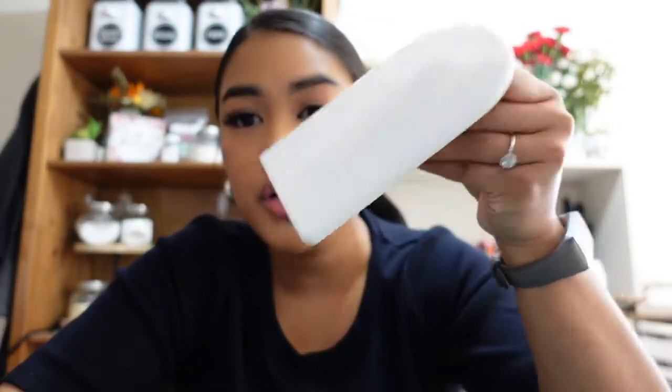Okay, this one's kind of random, but this is a cake smoother for fondant. You could buy this on Amazon. When your cookies come out of the oven, you want to smooth them out like this while they're warm, so that they're not super bumpy when you're icing them. It's a tip. I'll show you how to do that later too.